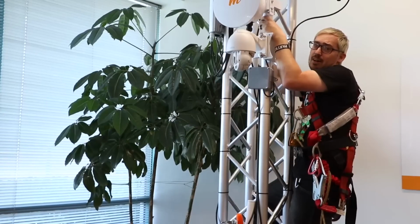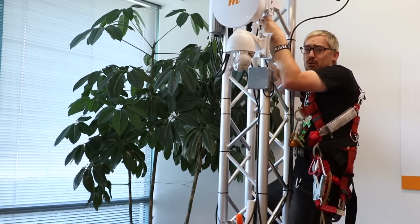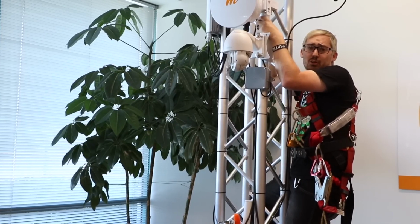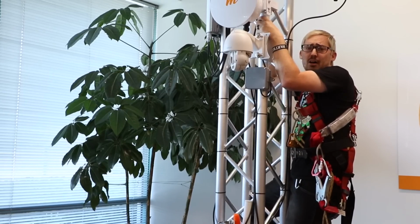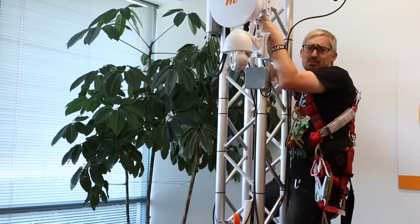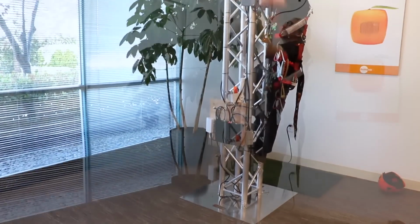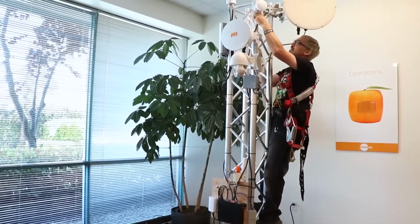Gosh, it's really high up here, guys. It's kind of scary. Make sure when you're on towers or on rooftops that you're using your OSHA regulated fall protection gear. So for towers, of course, your fall protection harnesses. When you're on rooftops, ropes, and all the other items that you need to not get in trouble with OSHA, because it's very expensive. Gosh, I'm so tired from climbing so high. Anyway, we're going to show you this install of this C5X.